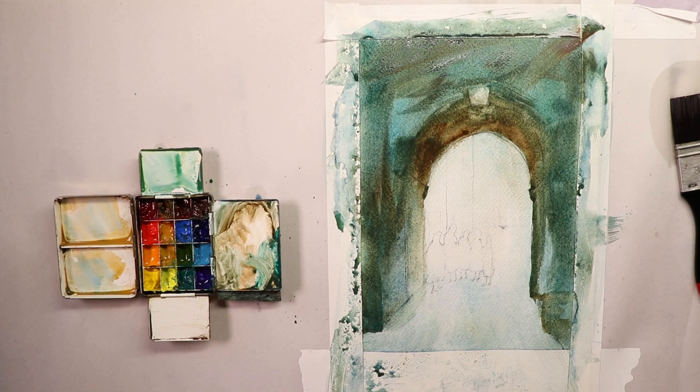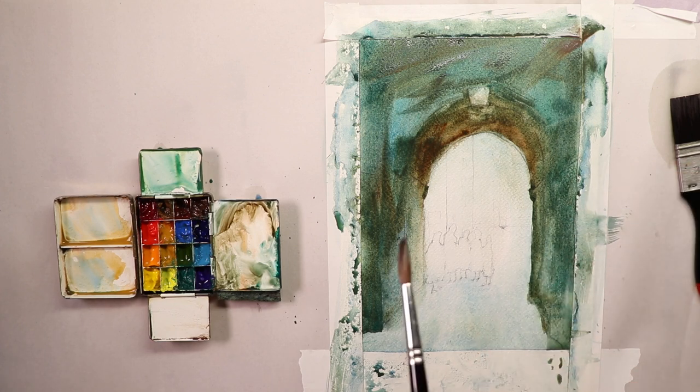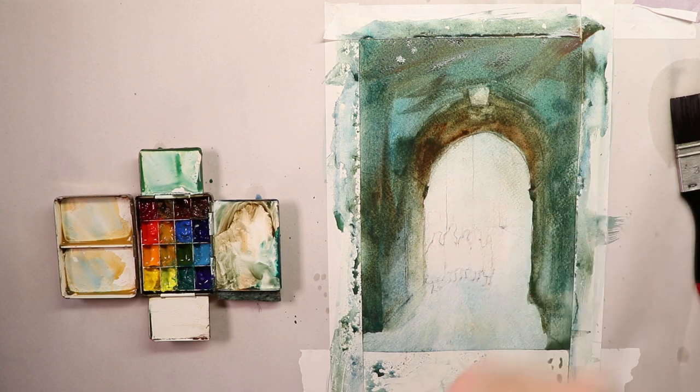Let this dry 100%, and you will see that it'll be much easier to work once you let this dry 100%. Okay, we're gonna let this dry. Then we'll come back and we'll finish up with our figures and our distant buildings here in the light. Gorgeous streetscape painting with figures, a wonderful archway, a cool archway, and we'll be right back.